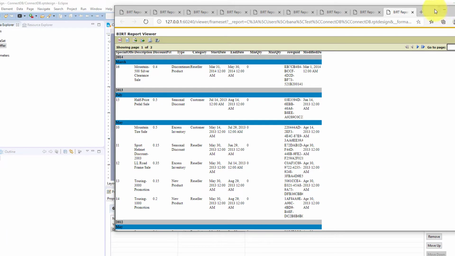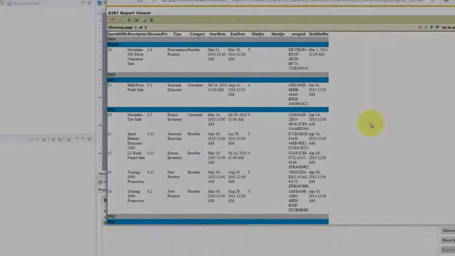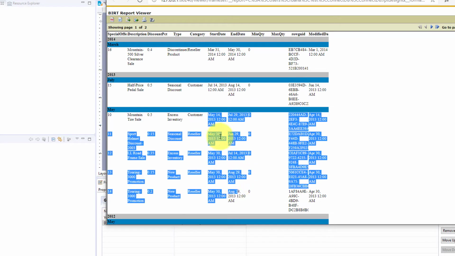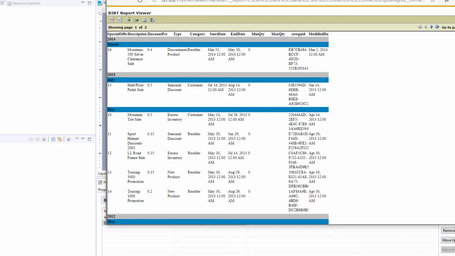So that's how you can group and sort on the tables in BIRT. Also, we show intervals with time and how to do nested groups. And also, we could just sort the detailed data here in the group. You can see that's still ascending.